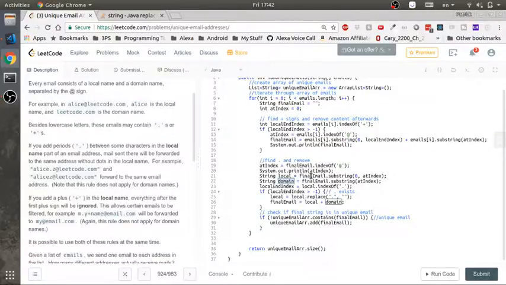Every time there's an @ sign, it splits the string, so if you were to have 2 @ signs, you'd have 3 strings, and it puts them in an array of strings and orders them 1, 2, 3.